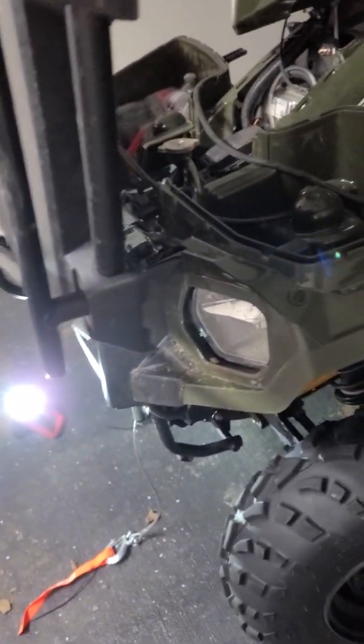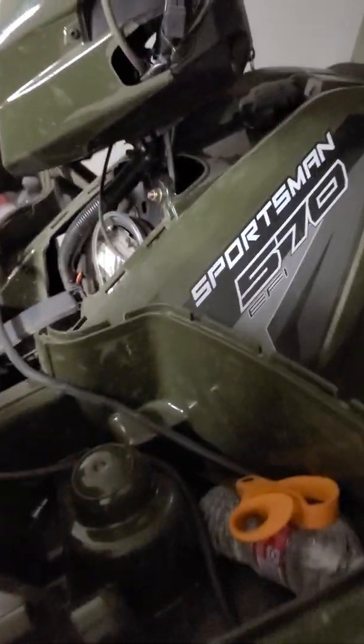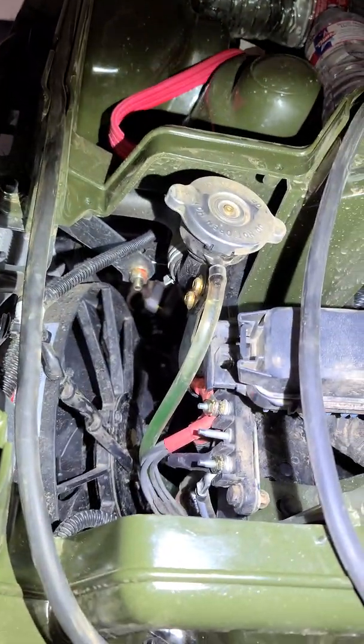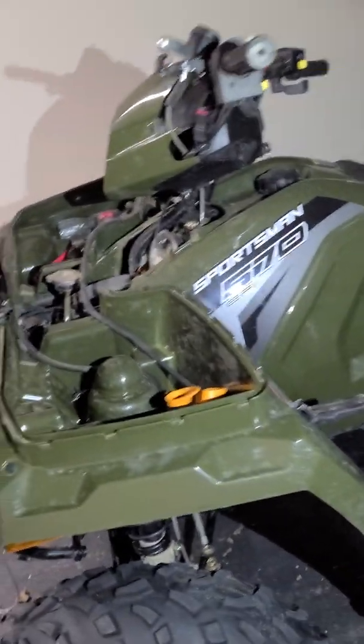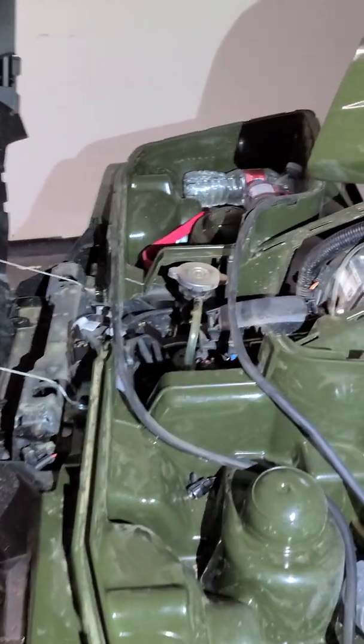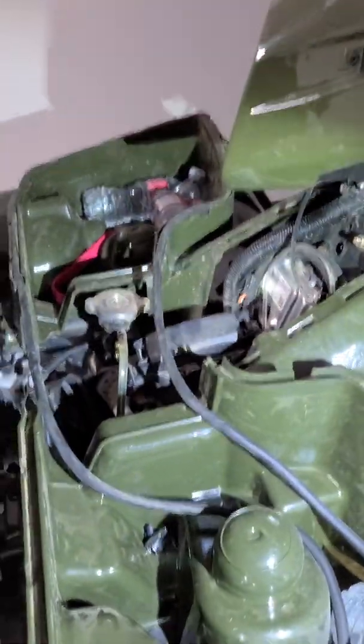Actually, let me back up. I went to the instructions, and the instructions didn't specify what to do with the battery cables. I had to look it up and found out that I had to run the cables through the center console. Just remove four Torx screws, remove this piece, run the cables there, put the positive on the positive, negative on the negative, and you're good to cover that back up.